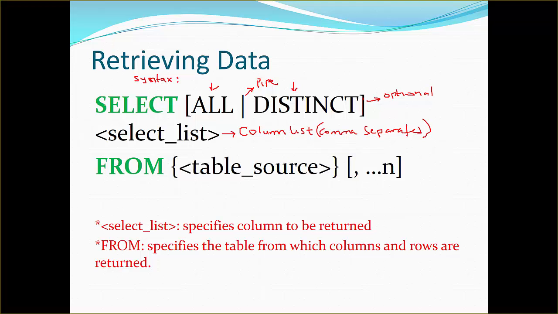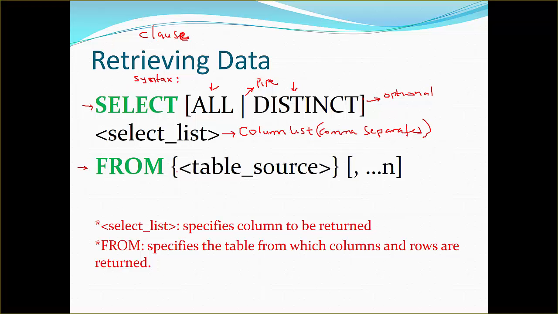All right. Now, after that, we will come to another clause, the from clause. So we issue the select clause, clause as in clause, not Santa Claus, right? We issue the select clause, then we tell the select clause what column we want it to retrieve. If it's more than one, we separate it with a comma, and then we now issue the from clause also, right?